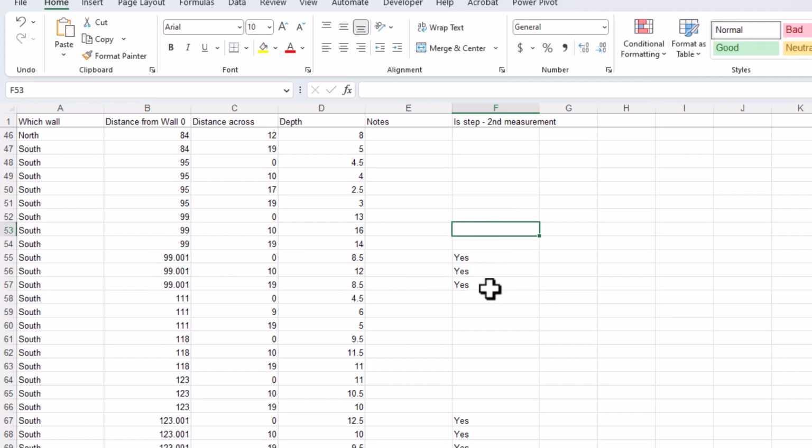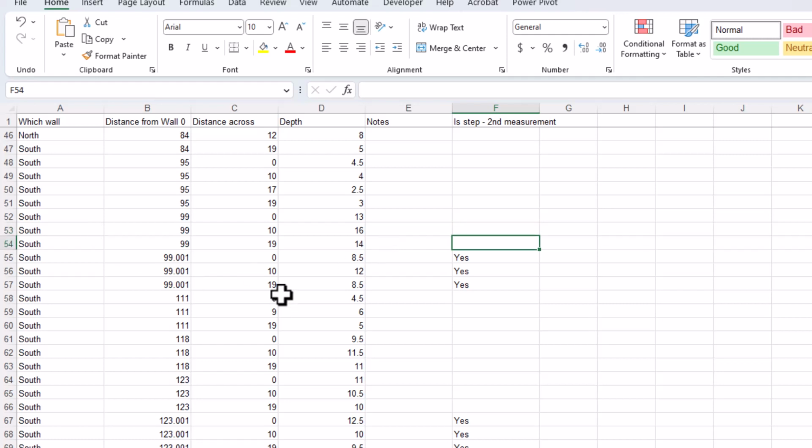This is where I'm going from one level to another. We can see here at this 99-inch measurement, we measured 0. At the 0 point, we measured 13 inches deep. But for this 99 inches away from the beginning, at 0 inches, we measured 8.5 inches deep. And this is because we are measuring a different box with a different height top in it in the system.